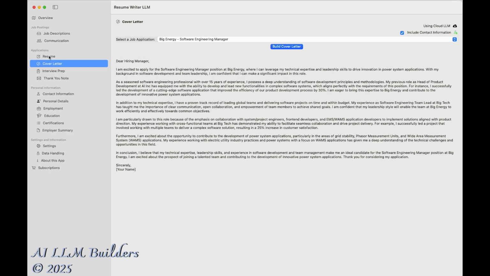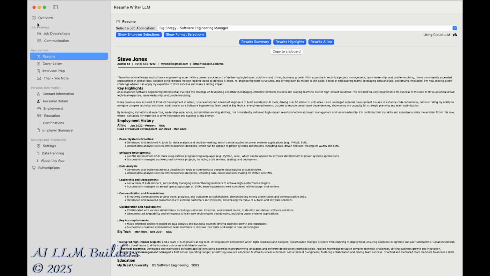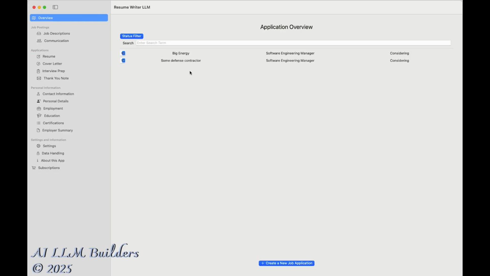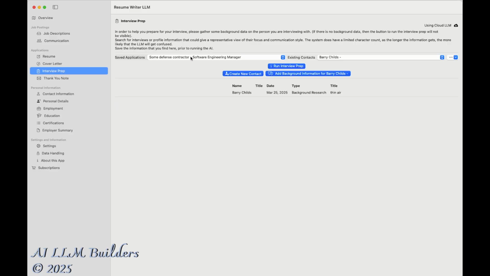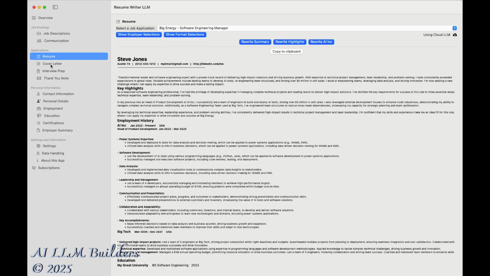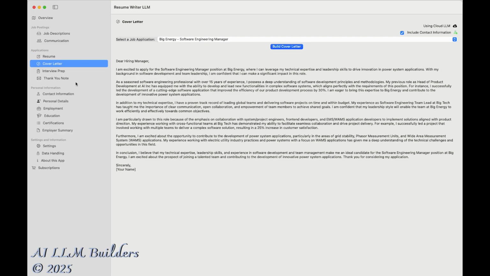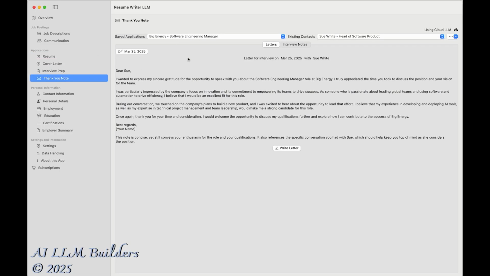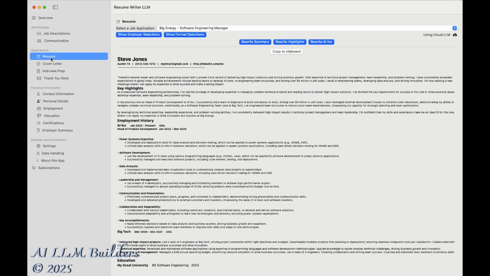Everything navigates through on the left-hand side or on the overview page, and once you make a selection, that selection is sticky. So if you are looking at the defense contractor position, then it remembers that. When I click through, if I change that from my defense contractor to my energy job, then it will also remember that I have changed that and it will leave that for me. Then I can go through and I can make whatever changes I need to.